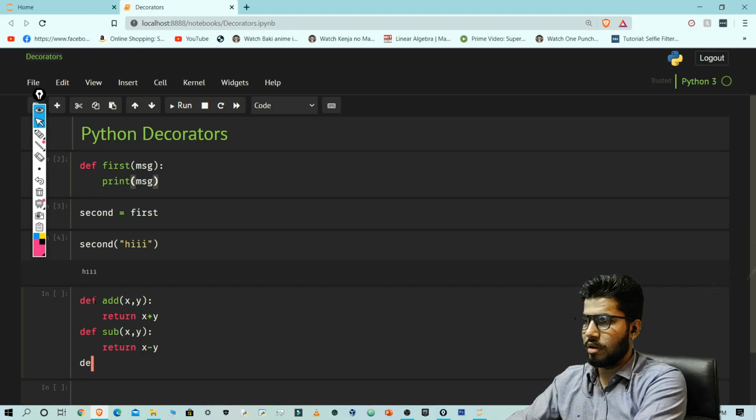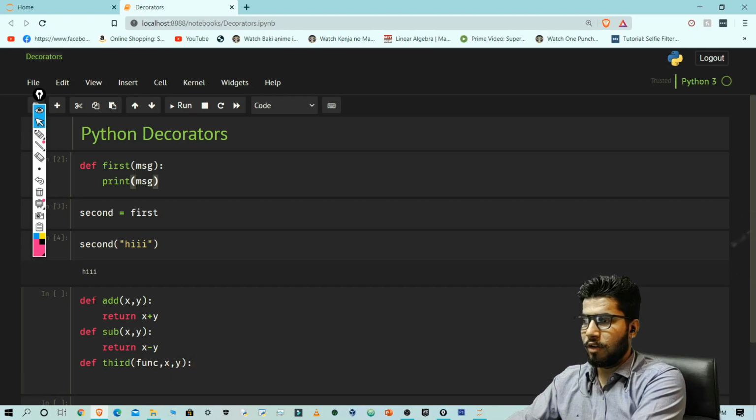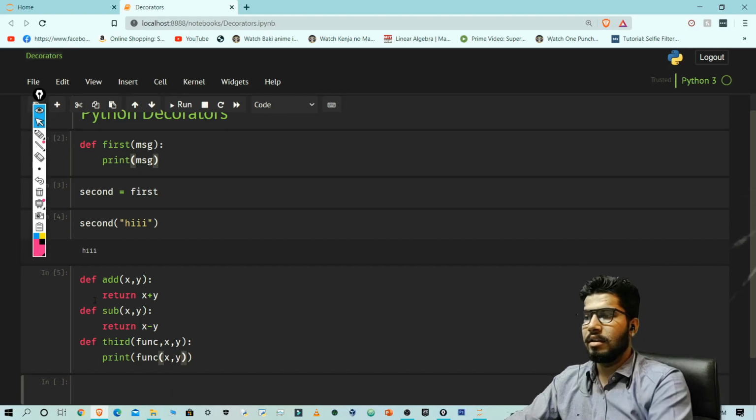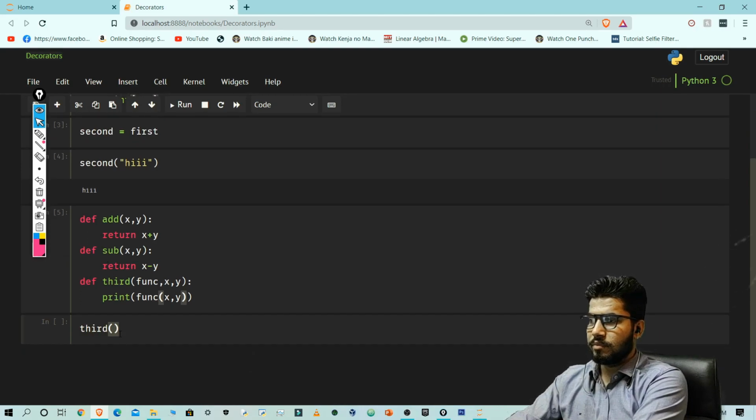And now I'm going to create another function, let's say third. I'm going to pass a function, x, and y. And I am going to add or subtract based on this. So I can print func, and I will pass x and y in this. Now I can call third with add, comma, x, comma, y.